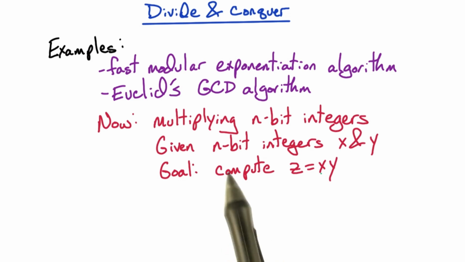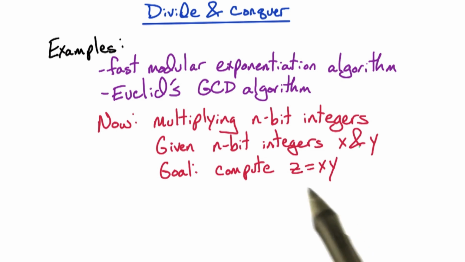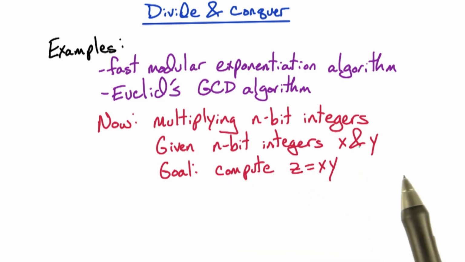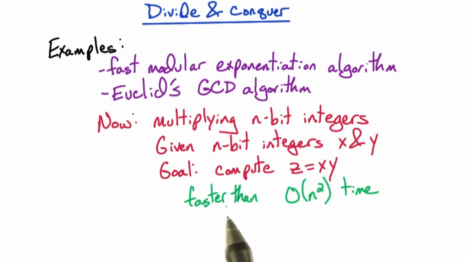And we want to look at the running time as a function of the number of bits. That's the input size. What we discussed in the RSA algorithm lecture was that the running time using a naive algorithm for computing the product of x times y will take order n squared time. What we're going to do now is an algorithm which is faster than this order n squared time. We're going to do a more sophisticated scheme.